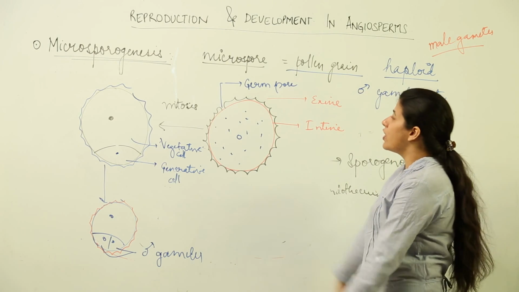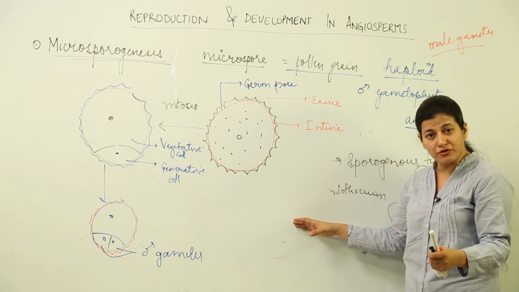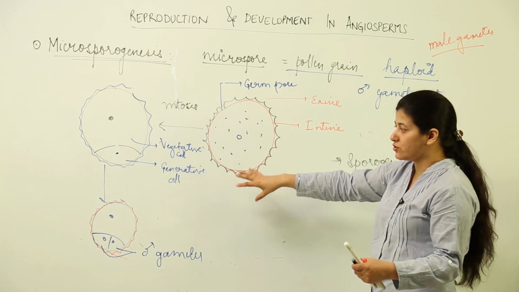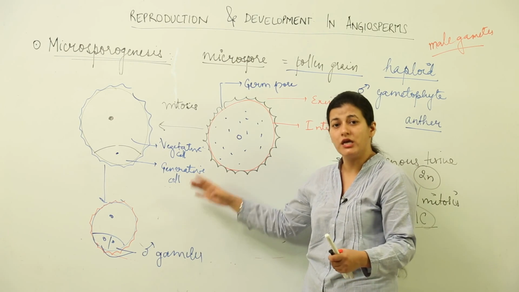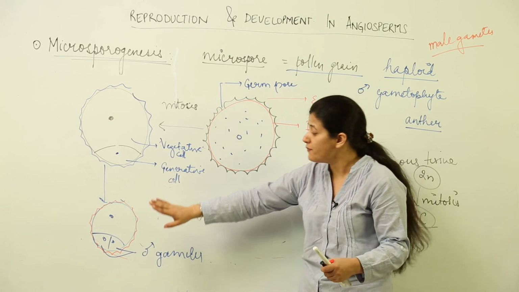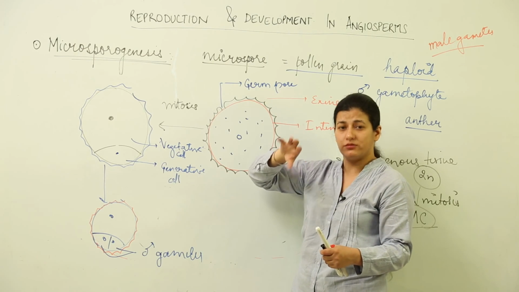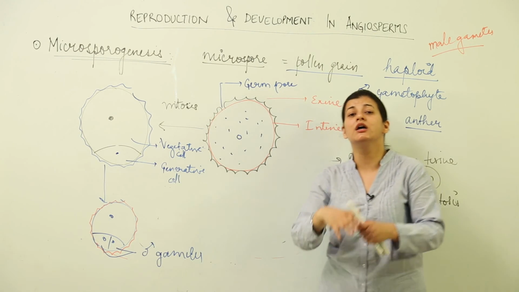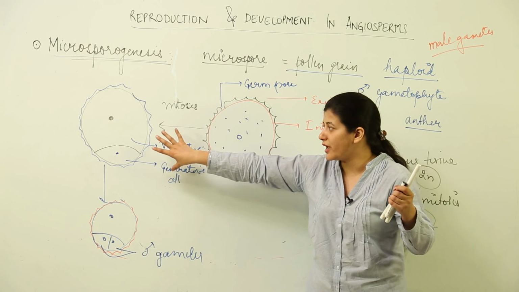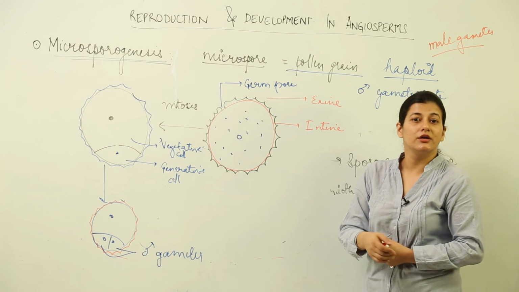So, keep in mind that depending upon the families in flowering plants, there is a 60% probability that the pollens would be shed at this stage. The remaining 40% would be shed at this stage. So this is all about microsporogenesis, where we started with the sporogenous tissue giving rise to a number of pollen grains, those pollen grains further undergoing mitosis and forming the gametes. In those 40% cases where the pollens are shed at the earlier stage, this mitotic division takes place when the pollen comes in contact with the female part of the flower. So this brings us to the end of the topic, microsporogenesis.